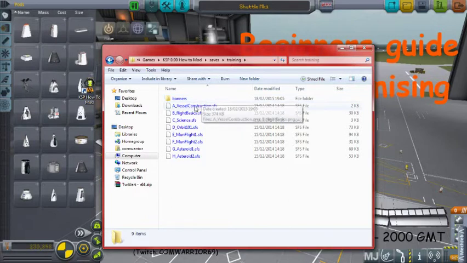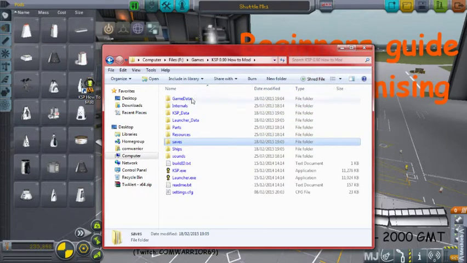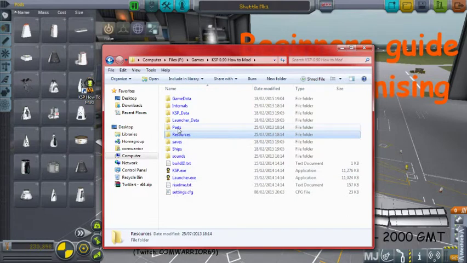Yep, they're all the training things that you can load. Let's go back again. Resources. We're going to come back to resources. At the moment, it's empty. Resources and parts directory, we're going to come back to.